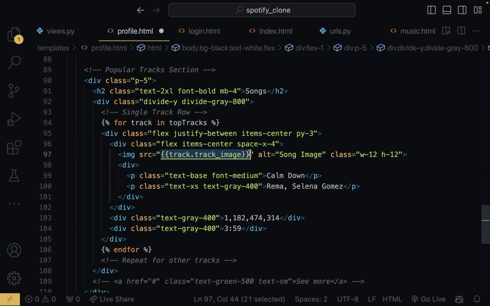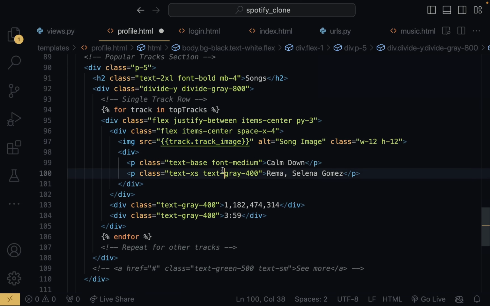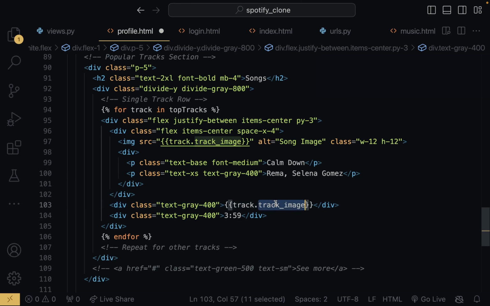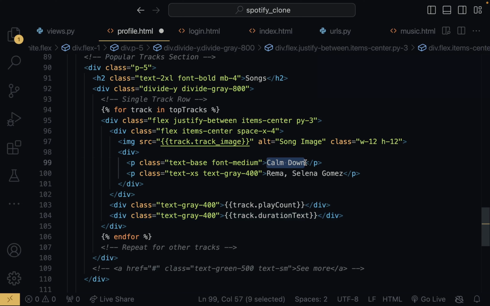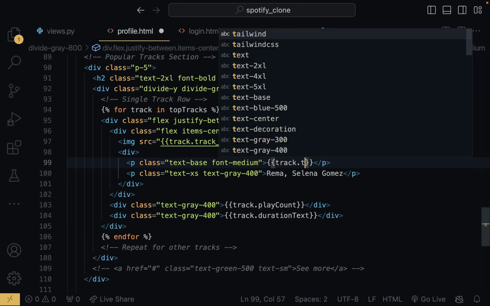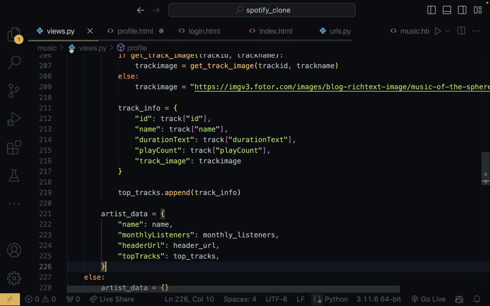I'm going to copy this, and right here, for this play count, I'm just going to say track dot play count, and for this duration text, I'm just going to say track dot duration text, and then for the track name, I'm just going to say track dot name, because that's what is here.